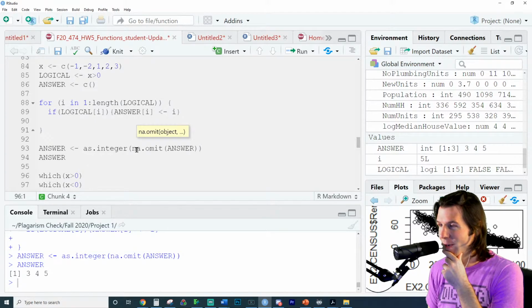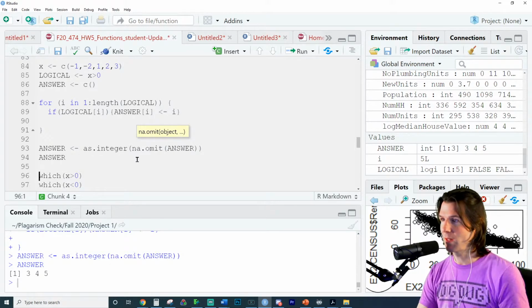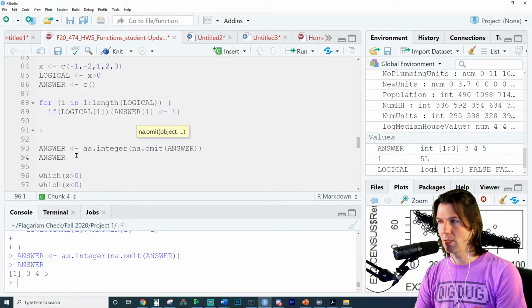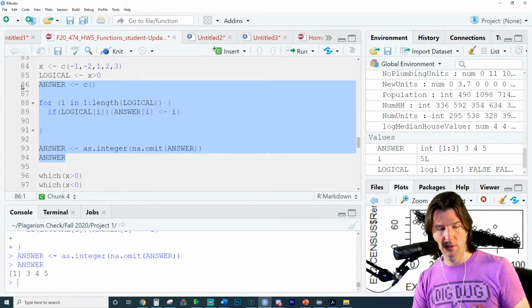I think I might not do that part. I like not doing the full questions. I like doing parts of it. And I think I'm using the NA omit here to change the way the vector is created. And so I'm not doing the error message, which is probably the easier part of this. The for loop is, I think, the harder part. But now we just want to have somebody specify what answer they're putting in here. So we still need all this.